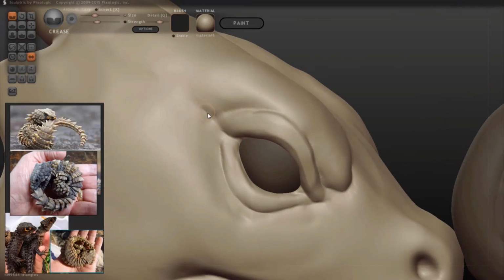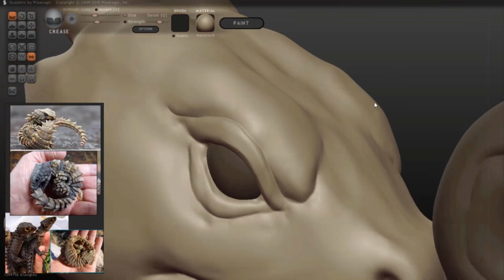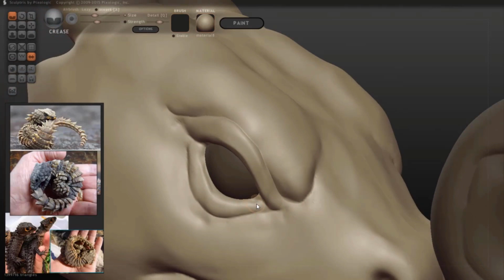Add a little bit of a creasing around the back side of the eyelid here. Just restroke that like so. Alright, all the way around, and holding Alt and stroking the edge there will kind of give you the edge of an eyelid.